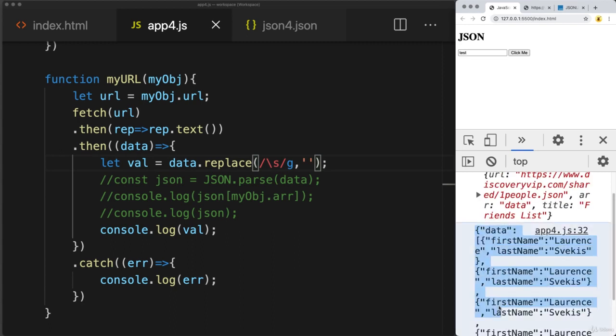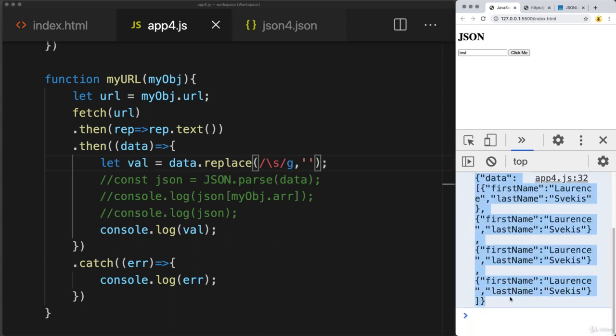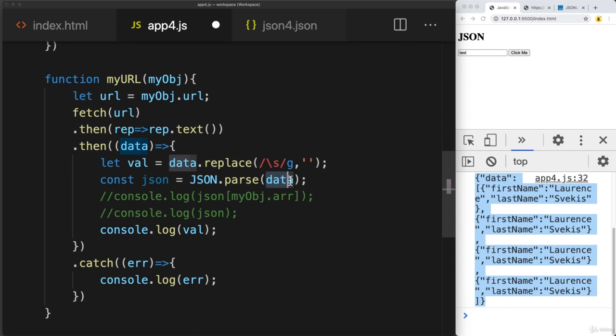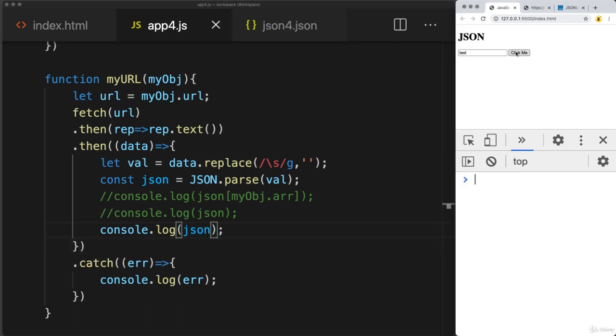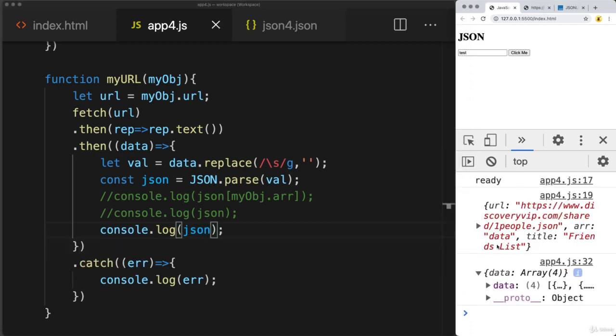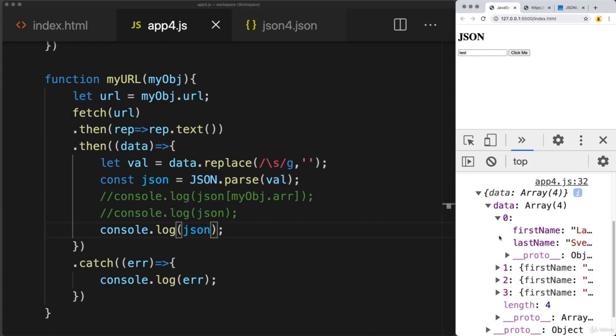So now we've removed the excess white space from the data. And now let's parse the value over and see what we get as JSON. So now it works. We're able to use the JSON data.